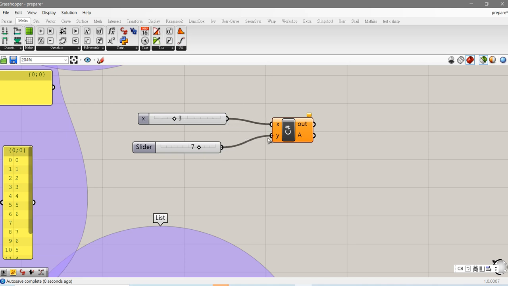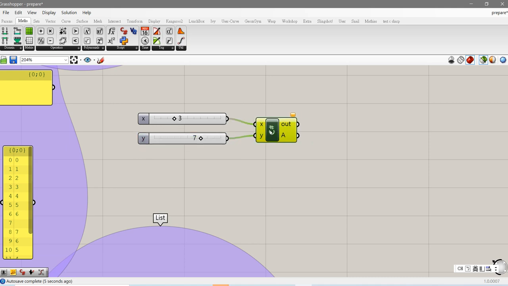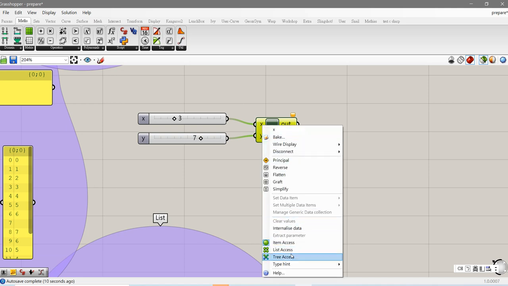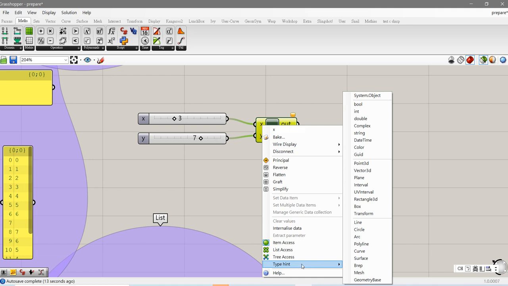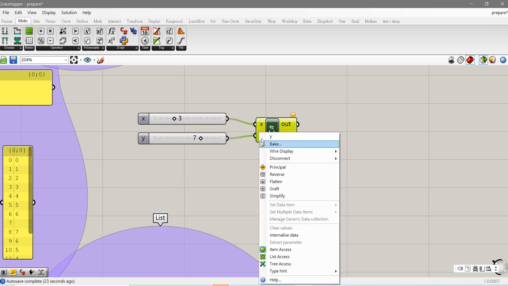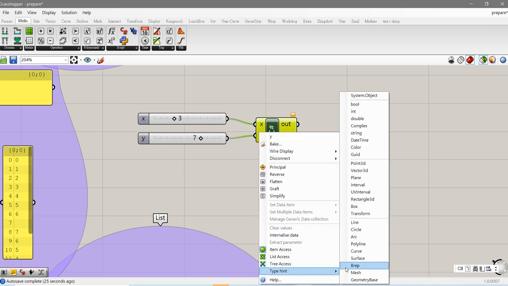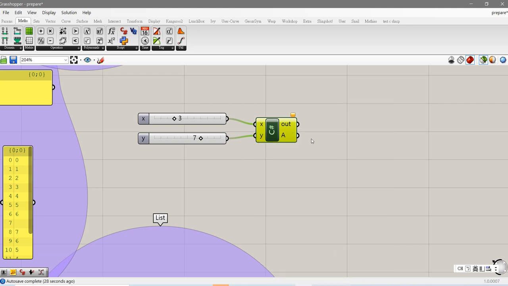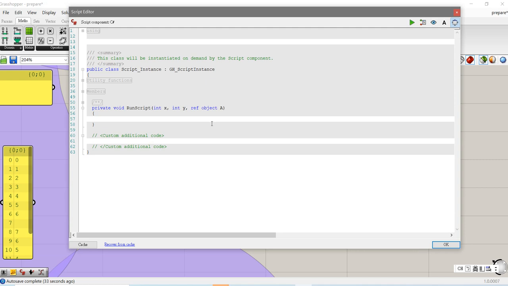So right now we want to do loops. Okay, and first thing, we declare the data type of X and Y. You click the right mouse button. If you are happy with these two variable names, then it's okay. Then type in, but this time we need integers, whole numbers. So we choose integer. And also for the Y, we do the same thing. We declare the data type of it to be integer. Okay, and then we double click to open the script editor.